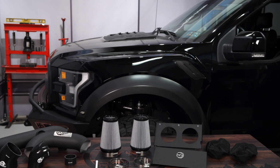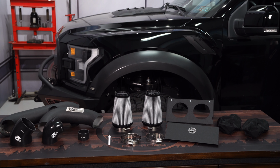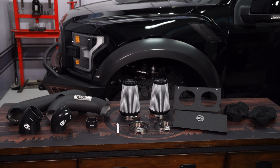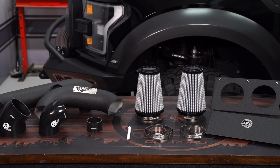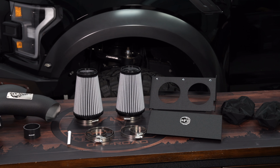This is aFe's Black Magnum Force Pro Dry S Stage 2 cold air intake for your 2017-18 F-150 Raptor. It features 3.5-inch mandrel bent aluminum tubes with a texture black powder coat finish, and two high flow dry air filters protected by an aluminum heat shield. It's going to outflow the factory intake by 68% for improved performance to make your Raptor even more enjoyable.